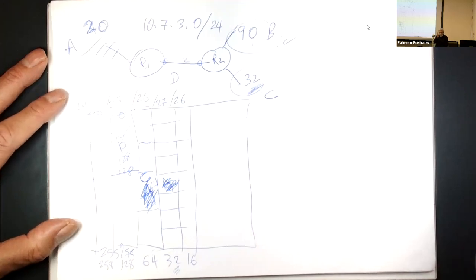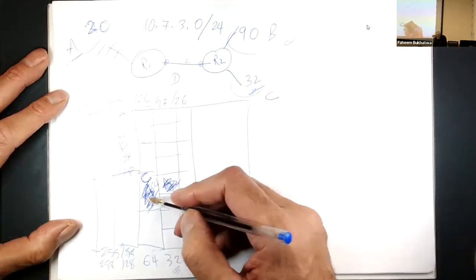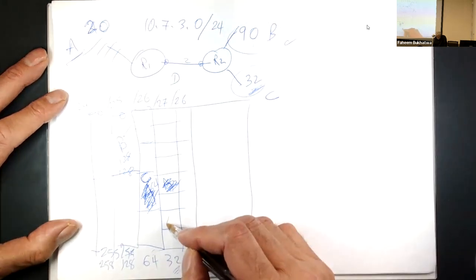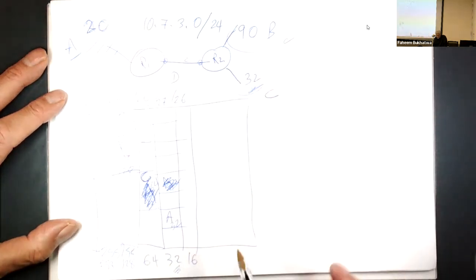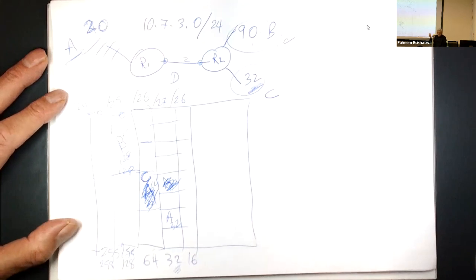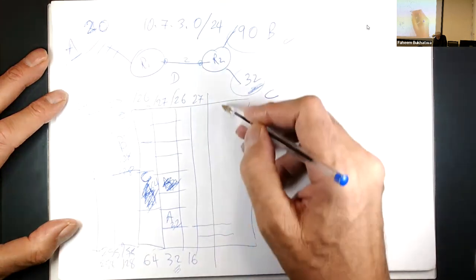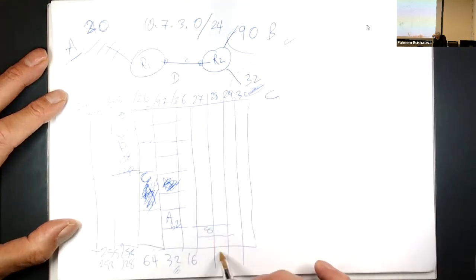Yeah. The next one? Slash A. Where would you place A then? Slash 27, yeah, in the slash 27, right? So A, we're going to give it 32, even though it only needs 20. And then finally, slash 30. Because this one's 16 is split into slash 27, slash 28, 29, 30.